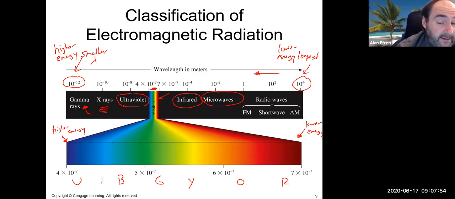So as you go from right to left there, you get higher in energy and shorter in wavelength. As you go the opposite way, you're going lower in energy and longer in wavelength. So you do need to know the order here on the electromagnetic spectrum. You do need to know, like I mentioned, the order in terms of energy, and putting things in order in terms of wavelength. And that includes also the colors down here in the visible part of the spectrum. You do need to know.